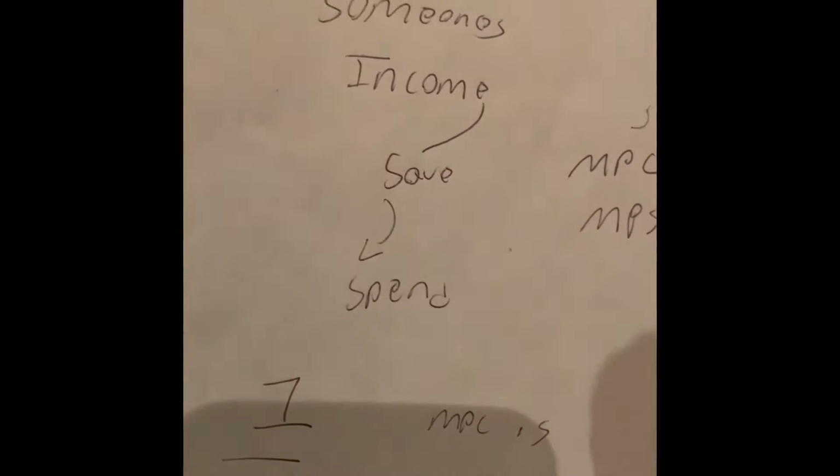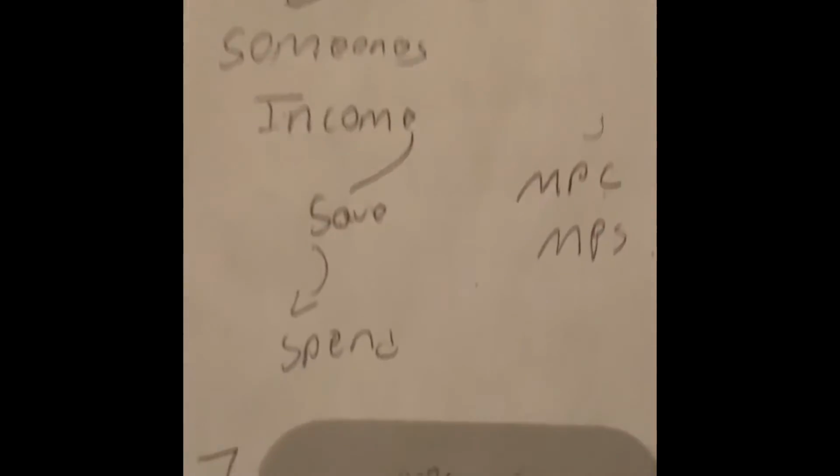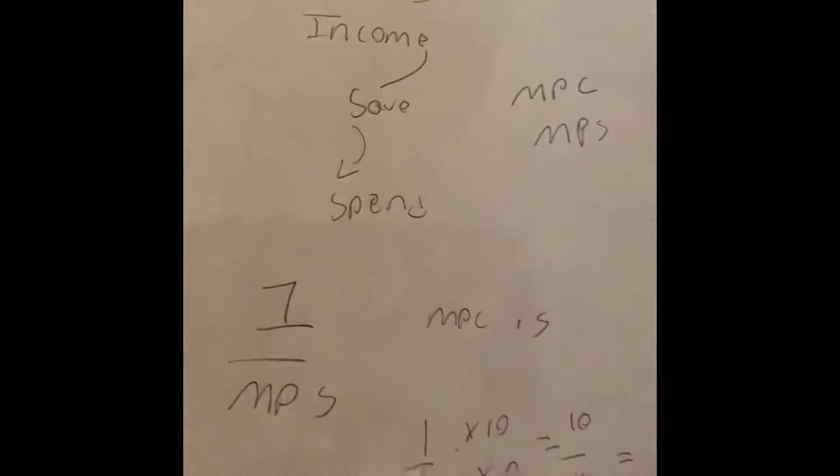Now, it is broken up between marginal propensity to consume and marginal propensity to save. That's just between spending and saving, and how much money is multiplied through the economy is determined by how much is saved and how much is spent. It is broken up out of one, because spending and saving add up to one. That's the number one, because you're going to do two things with new income: either spend it or save it. It is broken up into decimals.